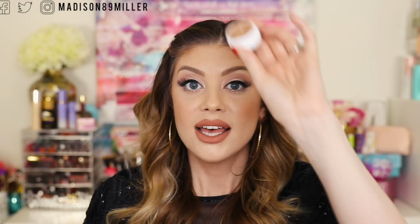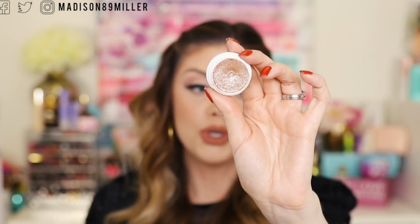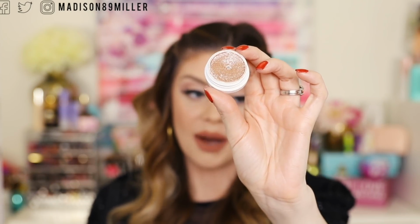I also have two eyeshadow pots. So the first one is the ColourPop one, and this is the shade Ritz. This is an ultra glitter. This came in the ColourPop and Laura Lee one. All the proceeds go to the animal shelter. And you guys, this shadow is beautiful. Look at how much I've already worn down in it. I was honestly wearing it every single day for like a week straight. I love, love, love this eyeshadow. It is so pretty. And I want to go get another one because it's that gorgeous. So it's in the shade Ritz.